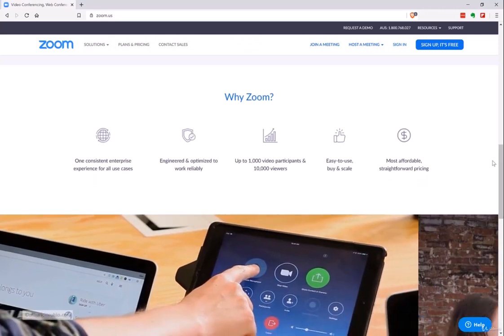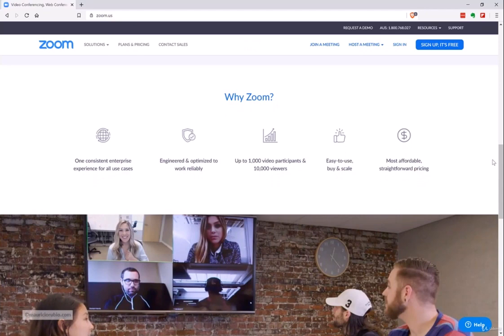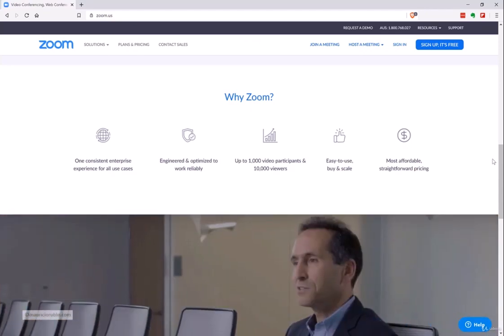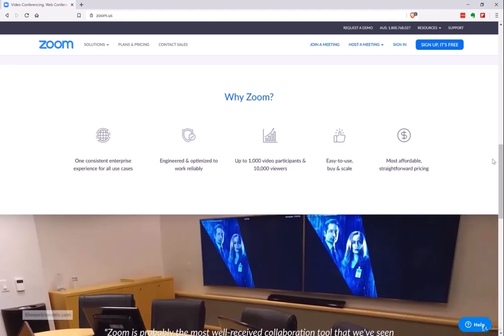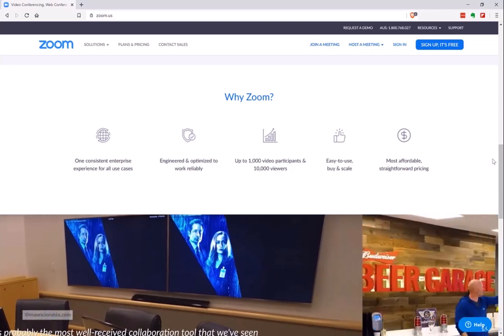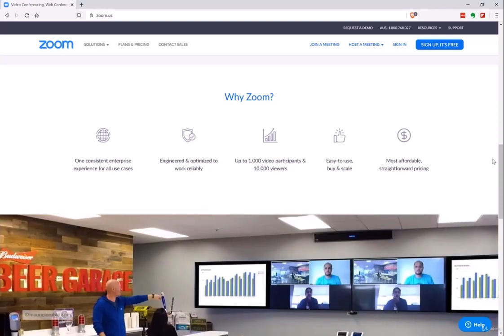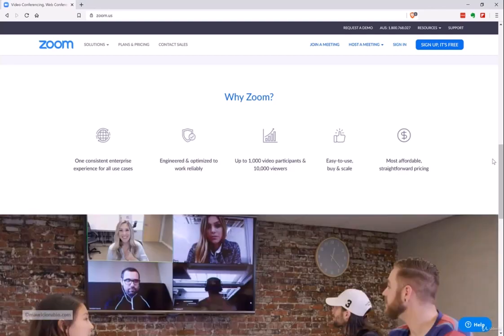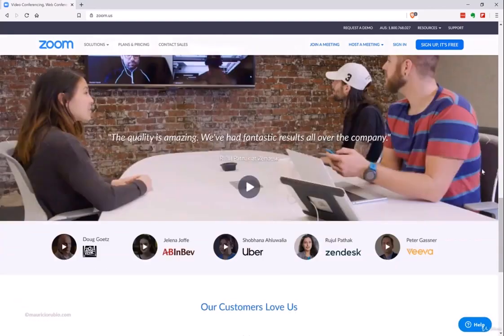And I won't go over all of this in detail. Of course, you can read that yourself, but just very quickly, just to show you why Zoom is such a great product and service. Like I said before, it is very easy to use, and you can escalate as your need increases. It's something that Zoom allows you to do, which is really good. All right, and let's just continue to scroll.